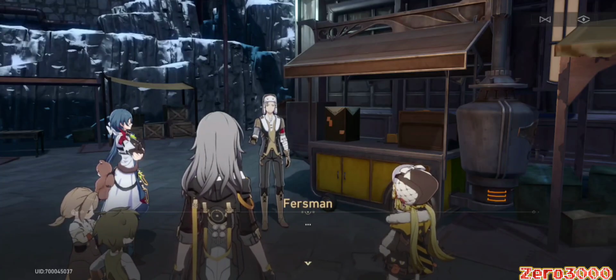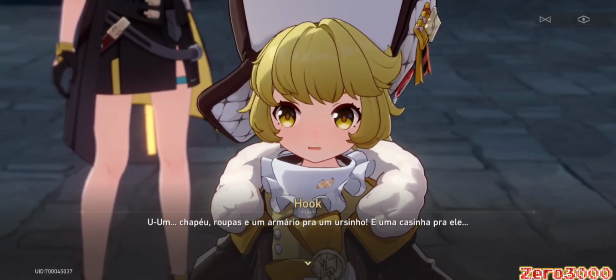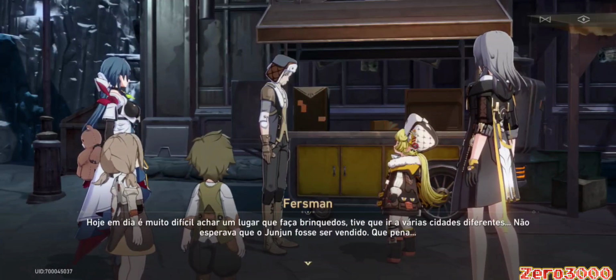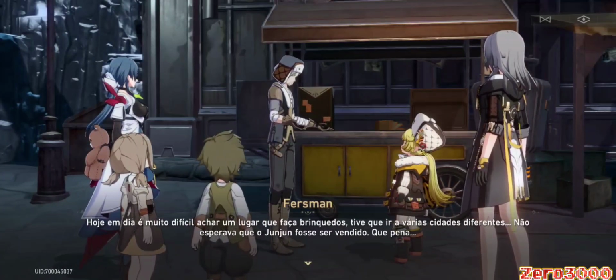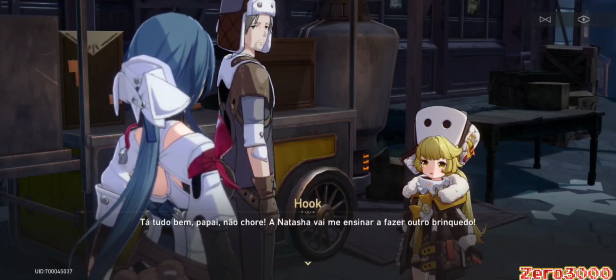Thank you, Hook. But the birthday gift I've chosen is... Huh? What'd you get for me, Daddy? This... a teddy bear's cap, clothes, and a dresser, and a little home for him. Toy-making companies are increasingly scarce this year. I had to travel to different towns. I never expected Junjun might have been sold. What a shame. It's okay, Daddy. Don't cry. Natasha will teach me how to make another doll.